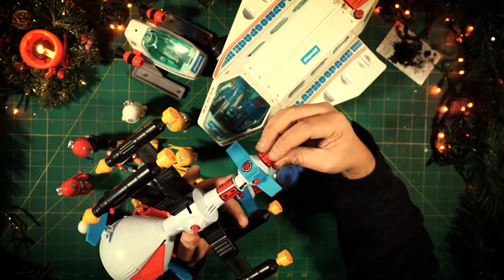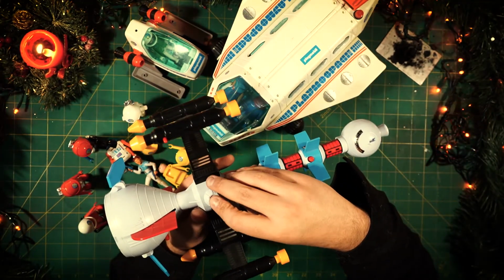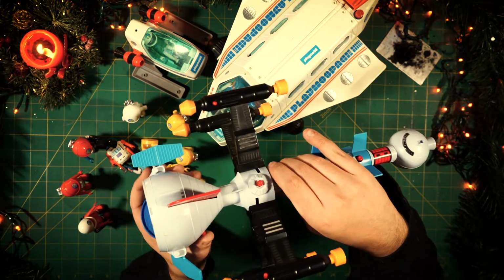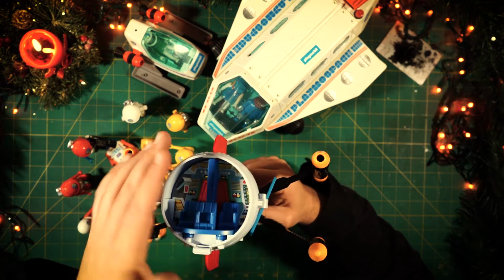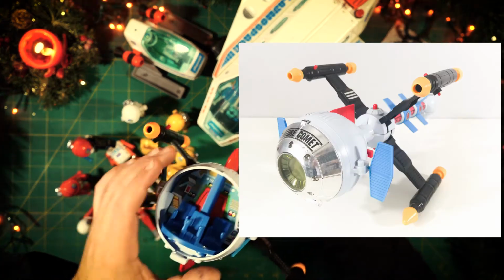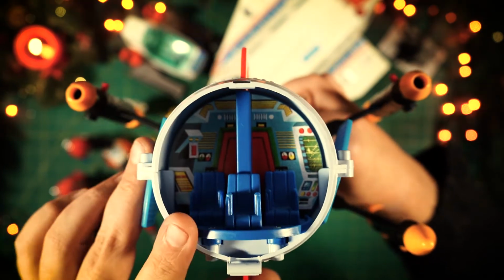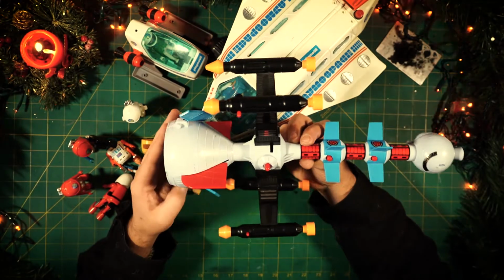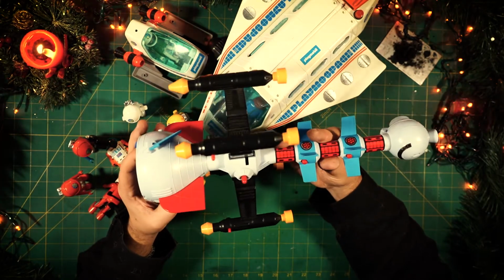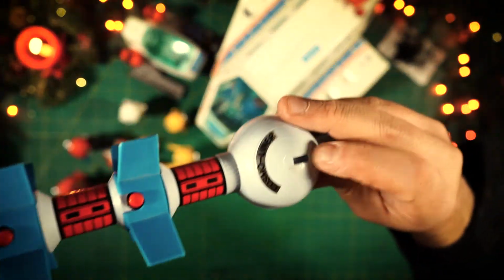It's been such a long time since I have watched one of these series, so I can't really remember what was what. Unfortunately, the hatch is missing, and I remember this was a clear plastic, maybe with some chrome on the sides. So this was basically the cockpit, and I remember in the cartoon this was of course a huge ship, so they had a lot of space in there, but quite a nice toy. Cosmo Liner, it says. Here is a part missing, of course. Cosmo Liner.